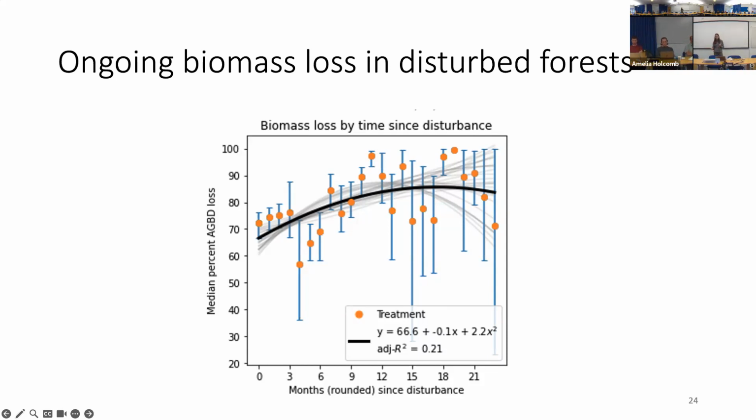And I think one interesting aspect of this is that another thing we found is that disturbances continue to lose biomass over time in a way that isn't necessarily picked up as a new disturbance in these disturbance detection maps. So this aligns with field data that basically says that depending on the intensity of the disturbance, for years following an initial disturbance, the forest has a really hard time recovering.